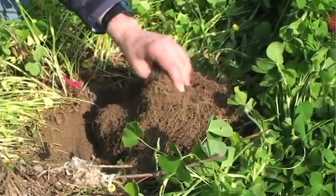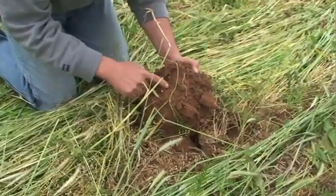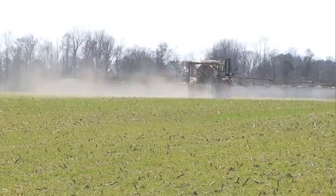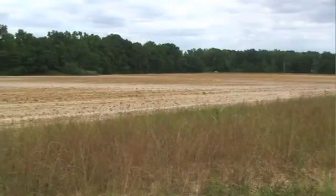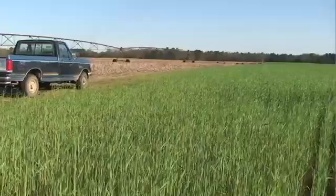As you've seen in the earlier segments of this series, naturally healthy soil is much more efficient at storing and cycling nutrients. Over time, you'll be able to grow crops with far less chemical fertilizer, but the first few years can be challenging. Before we talk about ways to deal with those challenges, think back for a minute on what we know about developing healthy soil.